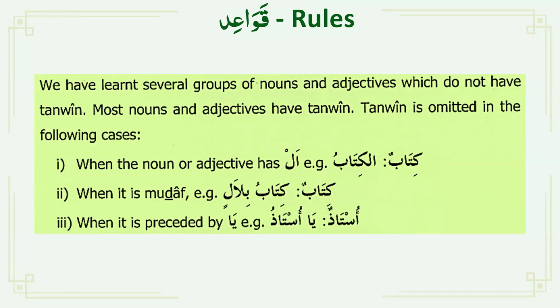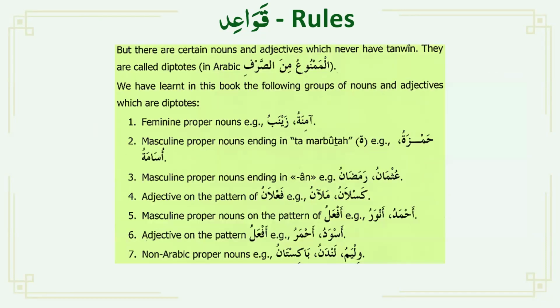The last thing we learned, and by the way, this was from book number 1. All these things we learned in book number 1 also. For some reason, they added it in book number 2 also. So whenever the word ya is used, then you cannot use the tanween. So you cannot say ya ustazun or ya bilalun. You have to say ya ustazu, ya bilalu. So it cannot have a tanween when it has al added. Whenever it is a mudaf, it cannot have a tanween, and whenever it's preceded by a ya, it cannot have the tanween. Okay. Then we also learned this. This is probably the most important slide for the last lesson.